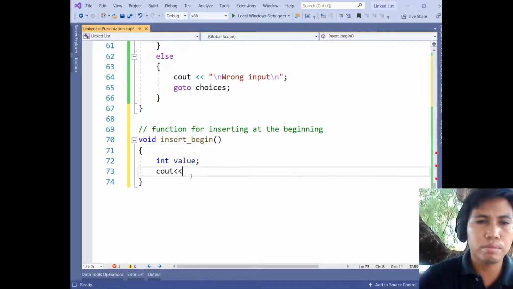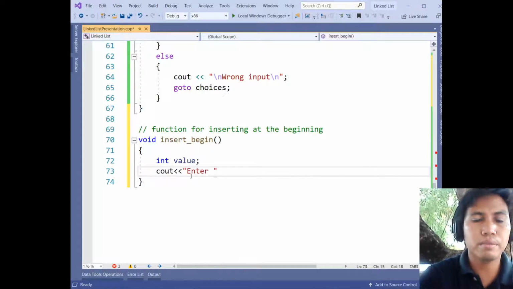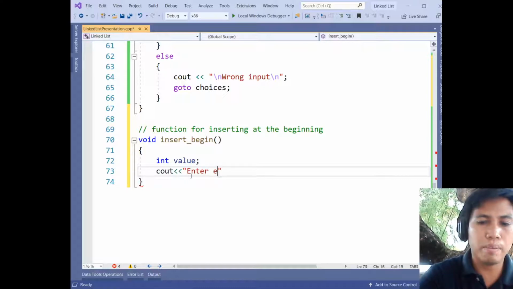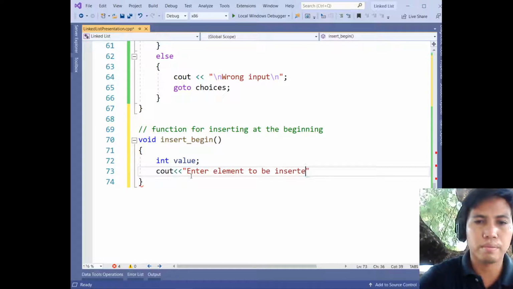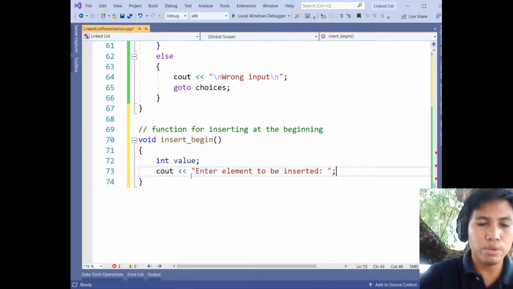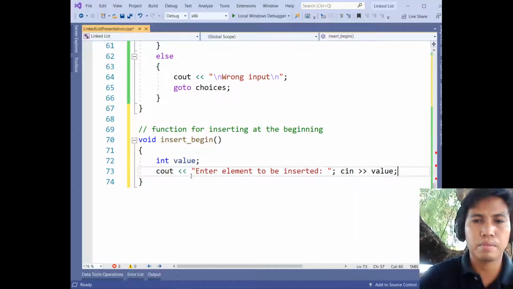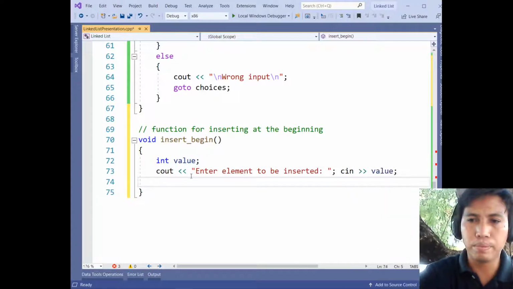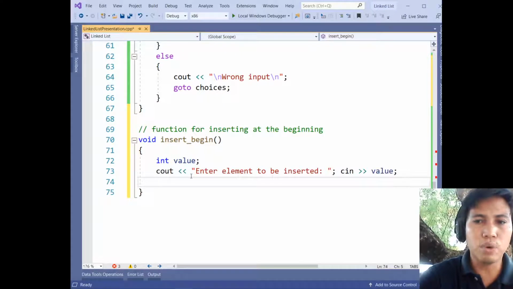So cout, enter element to be inserted. So we will use the variable value. Okay. So cin value. After that one, we need to create the new node already.